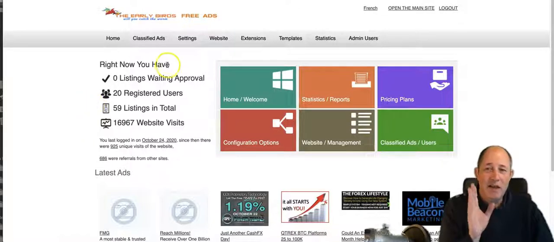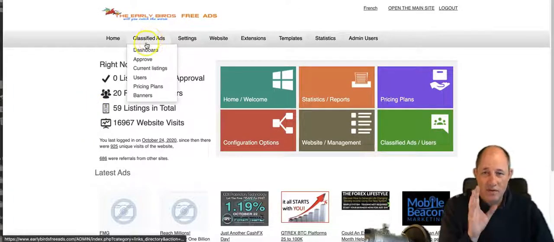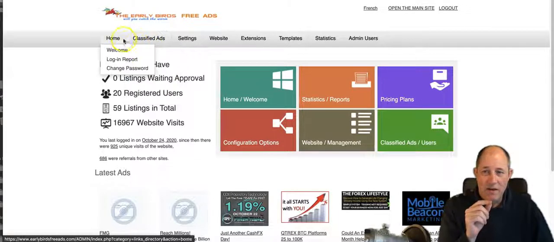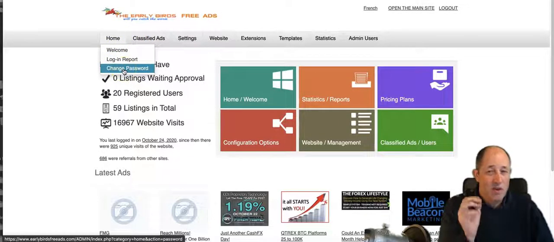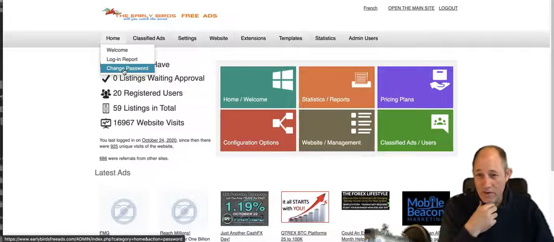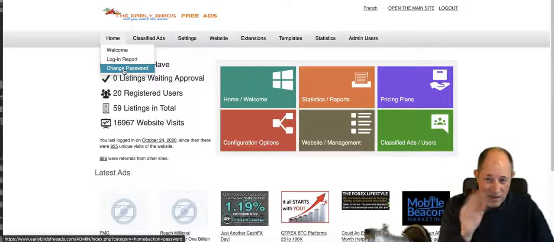The first thing you need to do before you go any further, once I send you the link to your board and your admin details, is go to your admin classified and change the password, because I'm just going to give you a temporary one. Once you change your password, I don't even know it. It's encrypted on my server, so it's just a bunch of numbers and letters mixed together. Literally, it's encrypted, so it's safe.